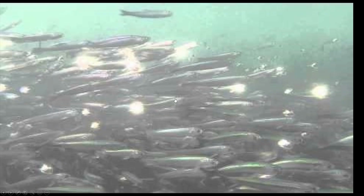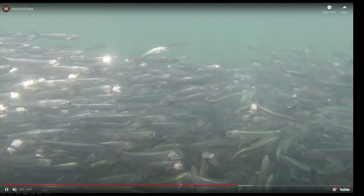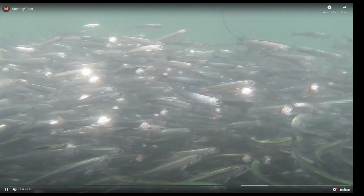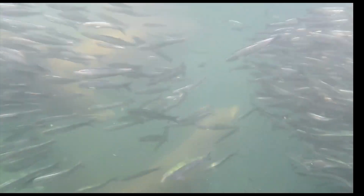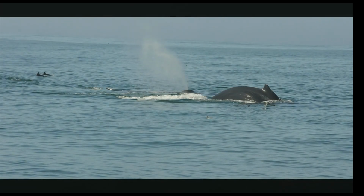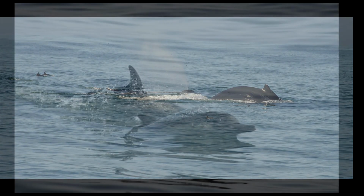This is a video that corresponds to the time in which that picture was taken in the upper left. This is just sticking a camera underwater. My brother took this video, and you see a bunch of anchovies swimming along, and they're being chased around by sea lions here. But you can also see them filter feeding in the dense plankton here. And there were also humpback whales that were coming in to feed on all these anchovies.